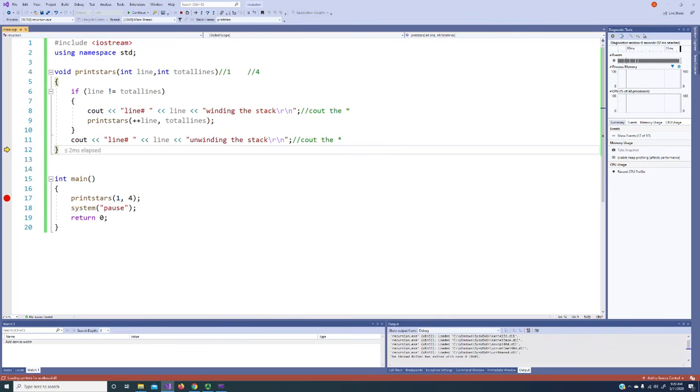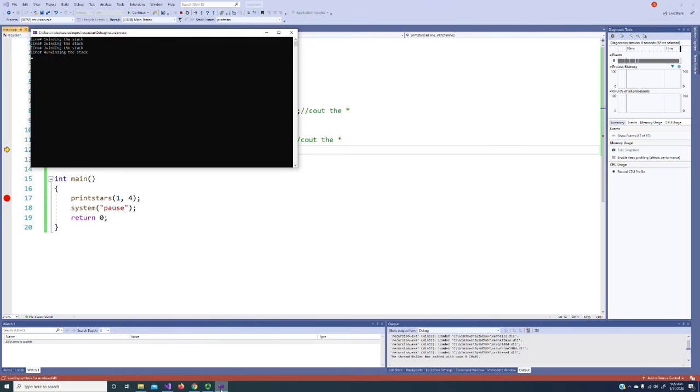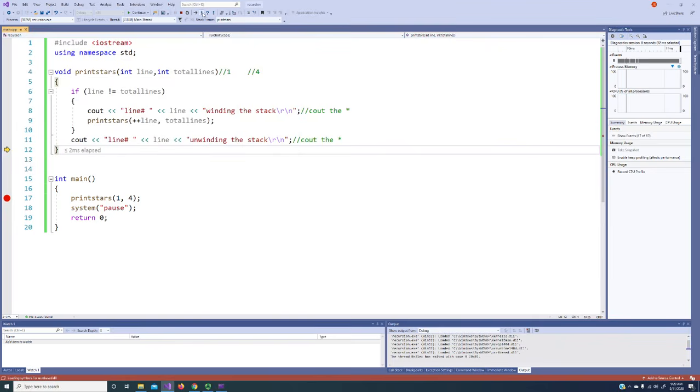Okay, so now we're unwinding the stack. Okay, line is 4. Okay, so we're coming out of the fourth call, and we're coming back to the third call of printStars. We're unwinding the stack back to the third call.